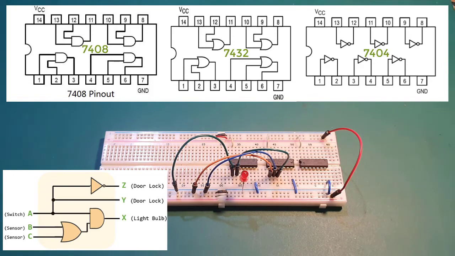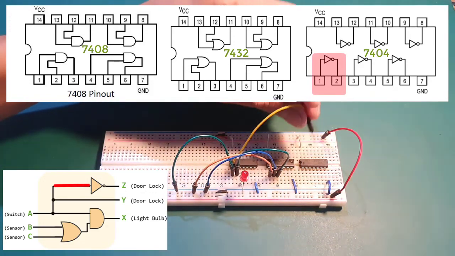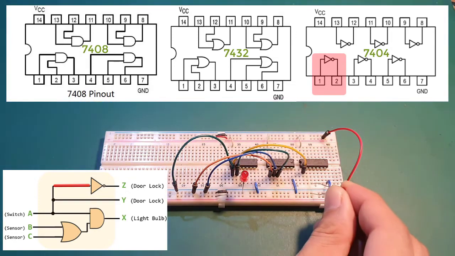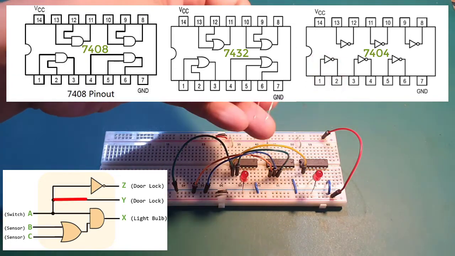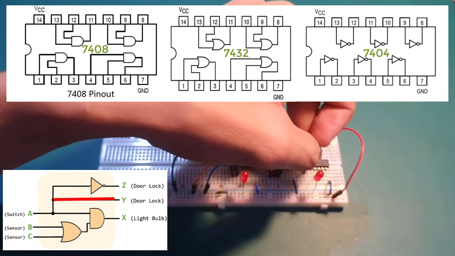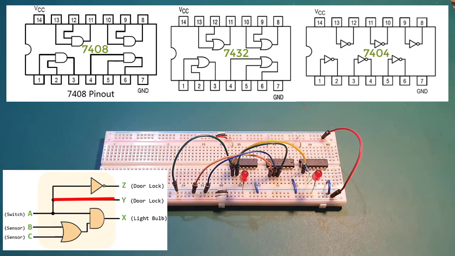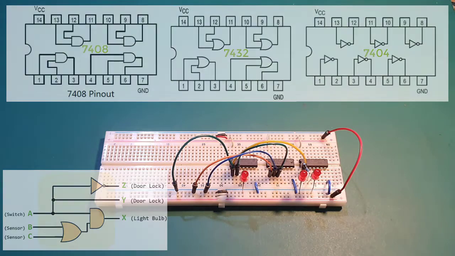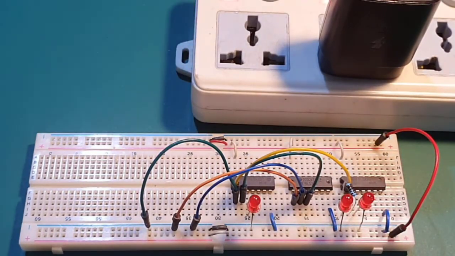The output Z is simply A bar, so I'll tap into this input A and invert it using this first NOT gate. I'll connect an LED as well to the output pin. However, output Y is simply equal to A. Now, instead of connecting an LED directly to this input signal, I'll use a current limiting resistor so that our LED will not burn out or get busted by receiving a direct 5-volt supply.